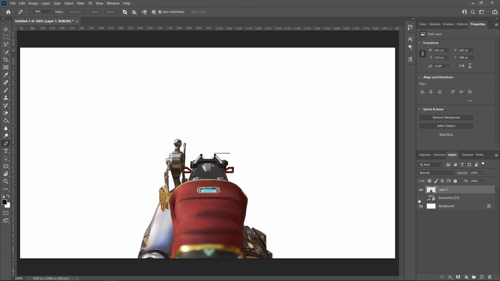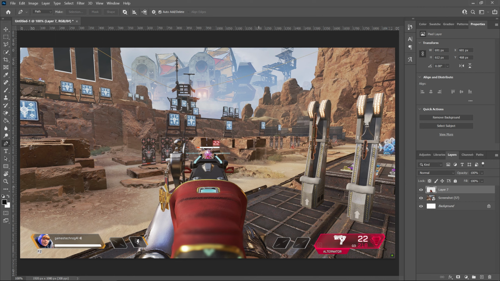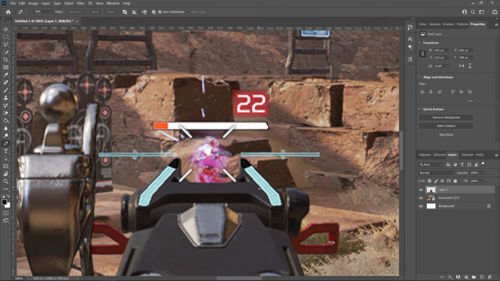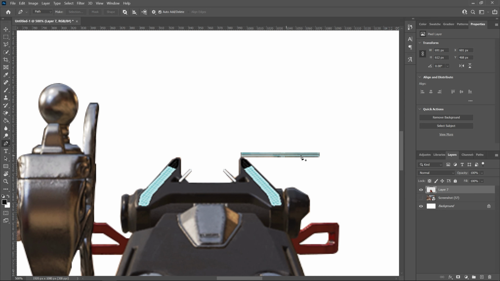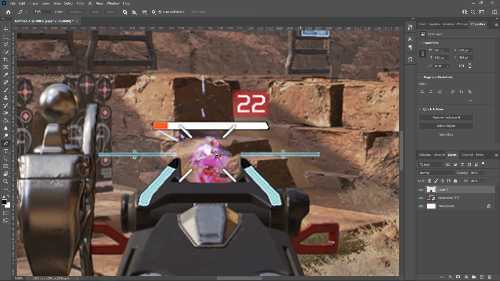So here we are. Now from the original, if I click on this original one right here, I can see that I have to still get this 22, right here, and these crosshair marks right here, 1 and 2. The third and fourth, we've already got them. Plus I've got this right side of the alternator, but not the left side because it's not connected to the gun. I did not get it in the first selection.